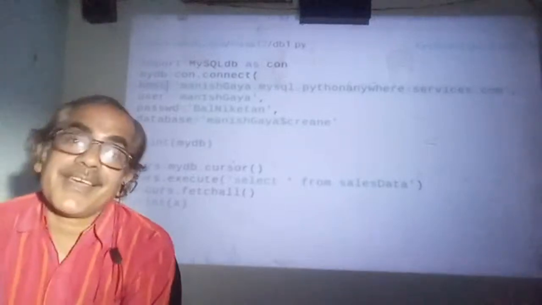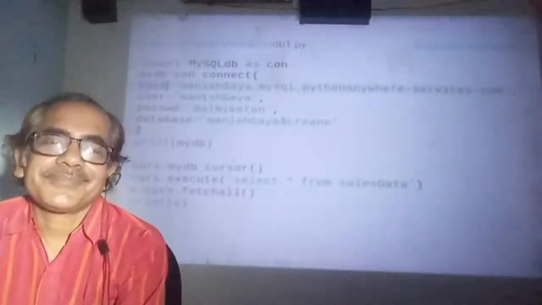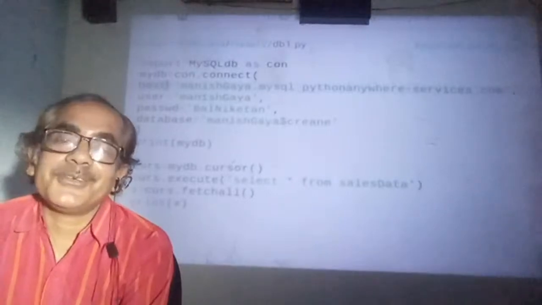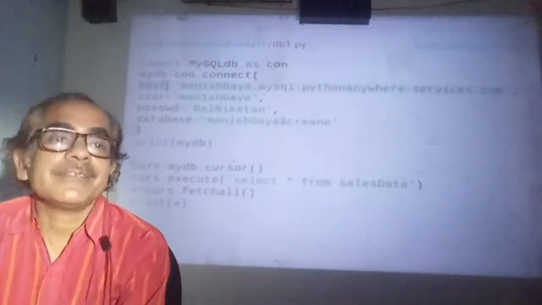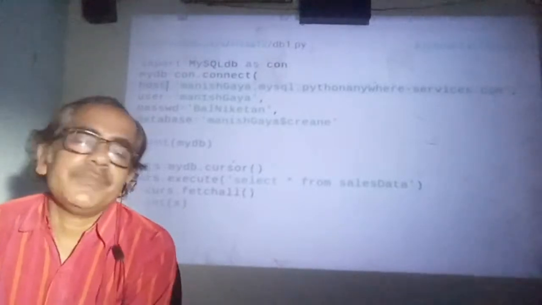Does anyone remember the IP address of your school's server, or did you forget it in 2 months? It was 172.16.0.1 that you were writing as the school's IP address in the host, because we were connecting directly by IP address.